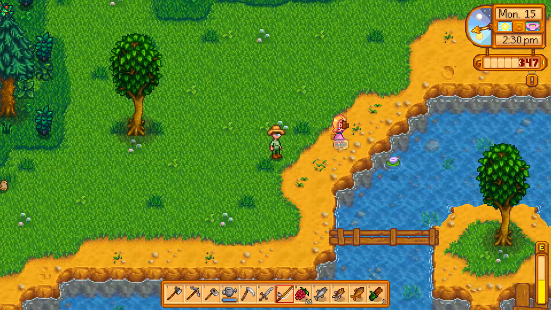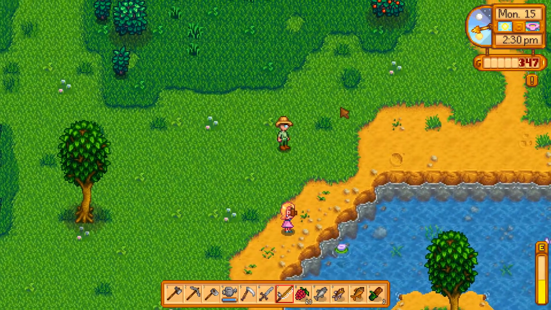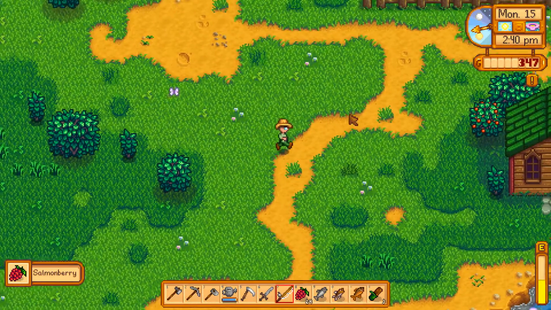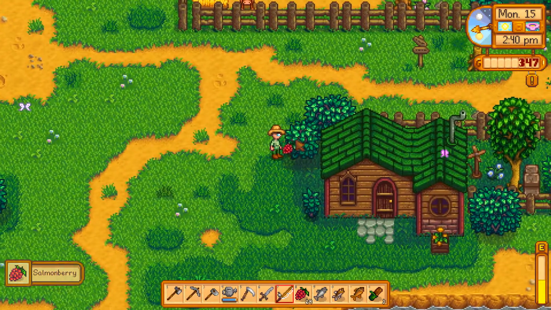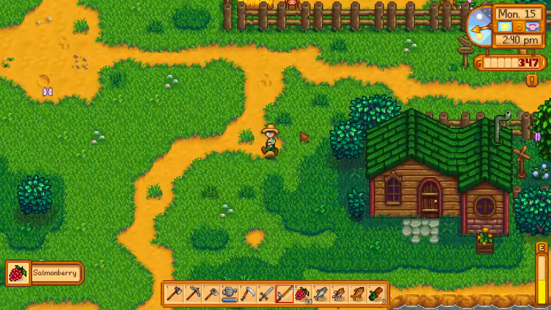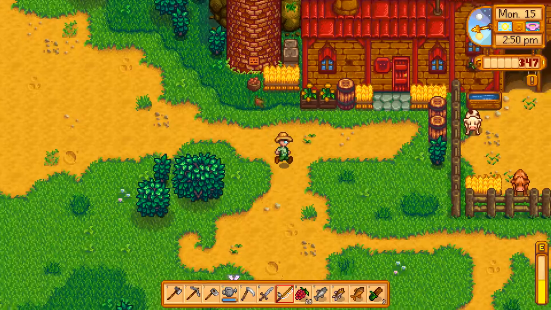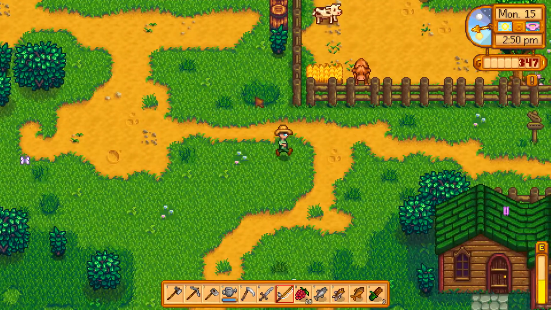I don't think we know if we have anything that Haley would like, and something tells me she's not going to be that keen on just a fish. So we probably won't try that. Okay. Well, we should go into town to see if there's a quest that we can knock out.